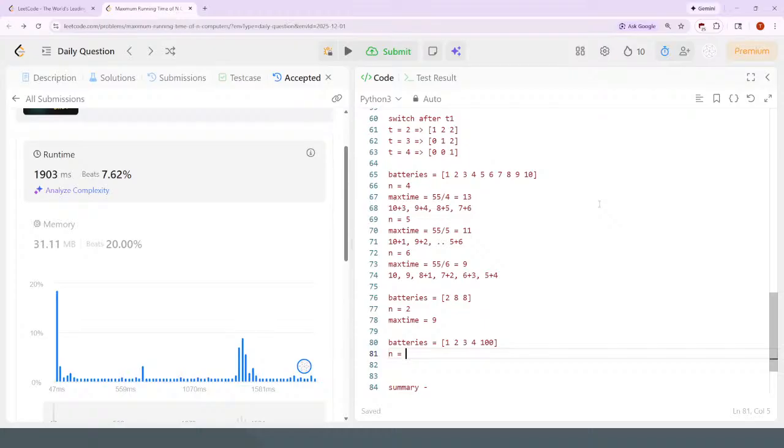Let's say n is 4, n is 5. So in theory here, let's just do something simpler. N is 4 maybe.